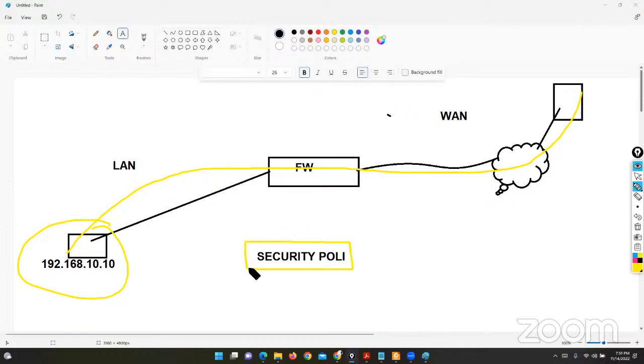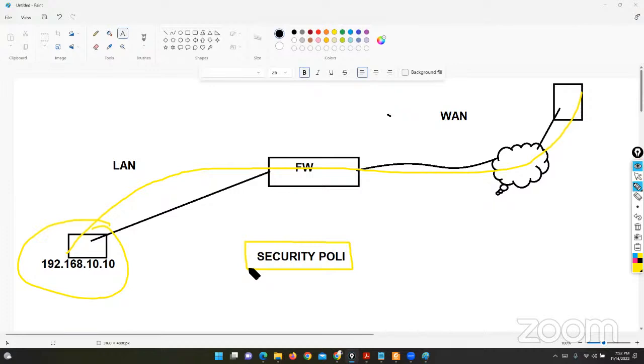It can check the source zone, destination zone, source IP, destination IP, and some other information, and allow the traffic to travel.